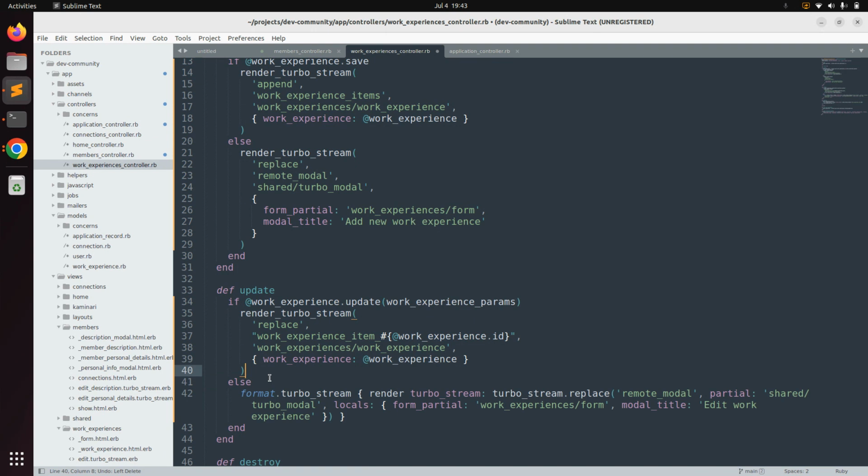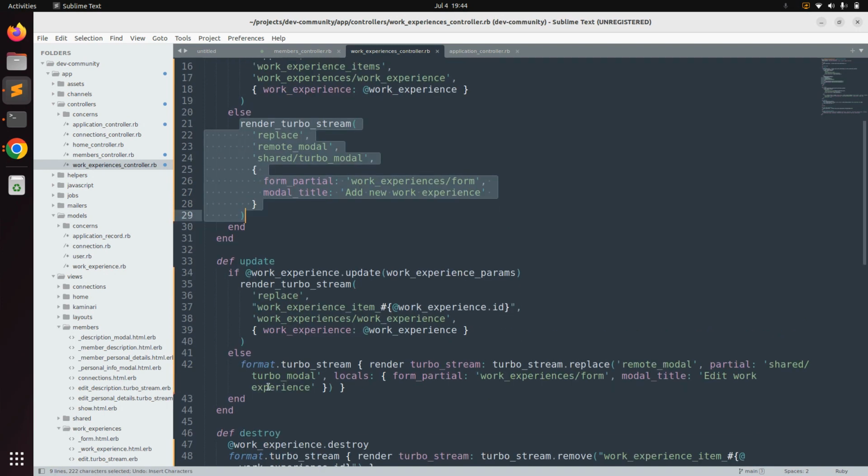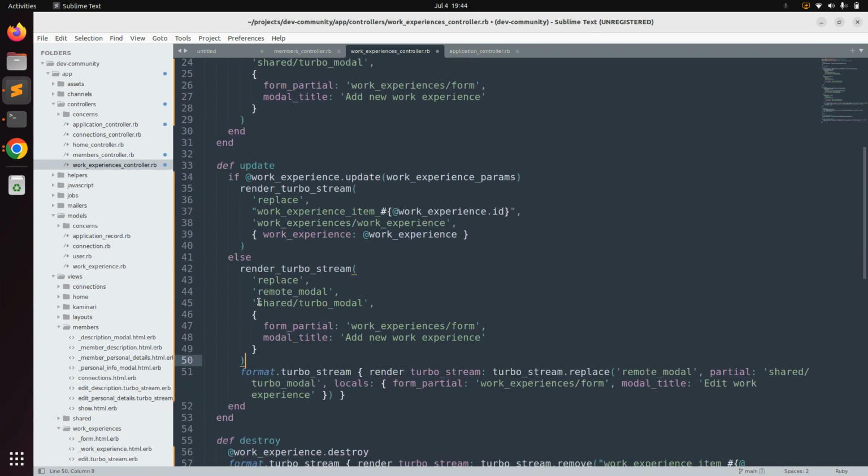Now remove this format line, and save it. Now let's do the same thing for when update fails. Just copy this render turbo stream from the else part of the create action and paste it here. Here you can see that the action is still replace, the target element is remote modal, the partial is shared turbo modal, and the locals are form partial and modal title.